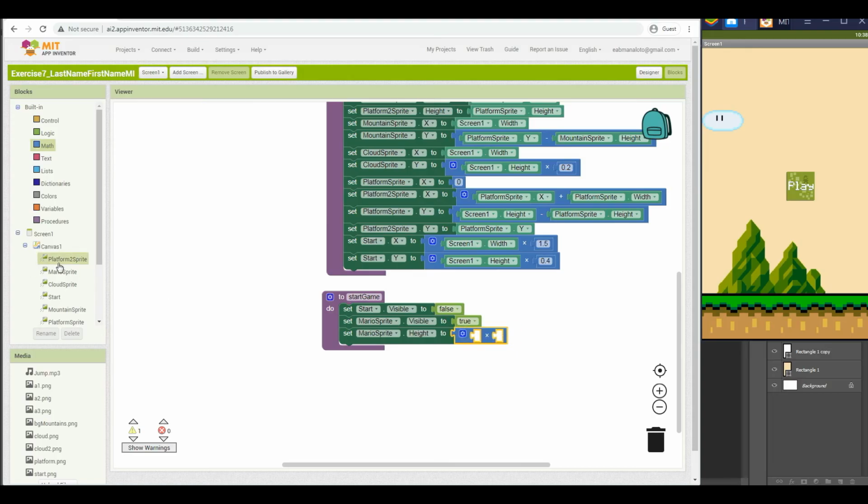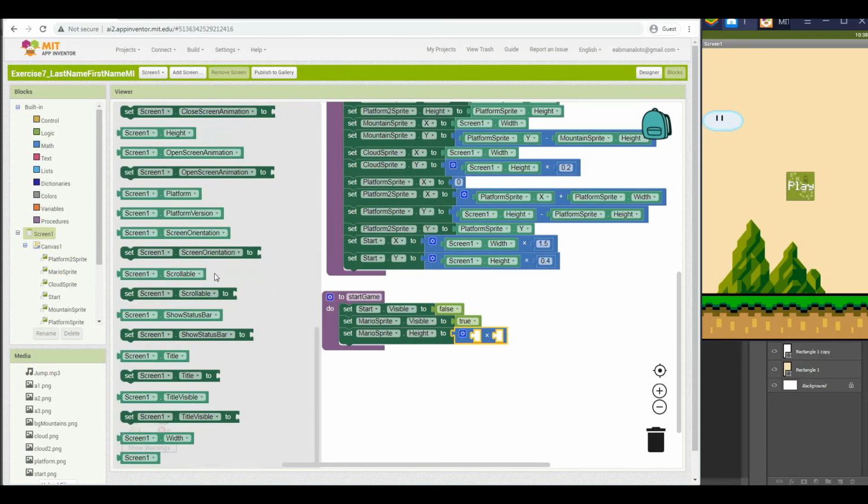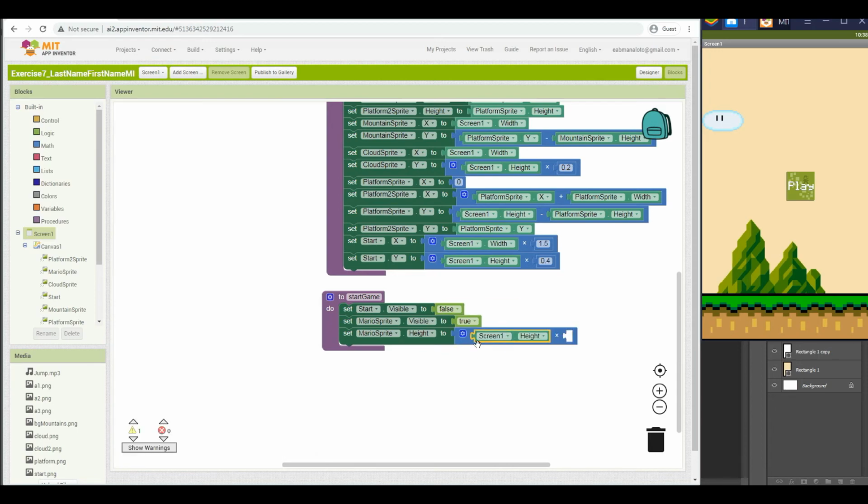So let's multiply the screen height, screen 1 that height, times 0.1. So let's try later on for our touch button.